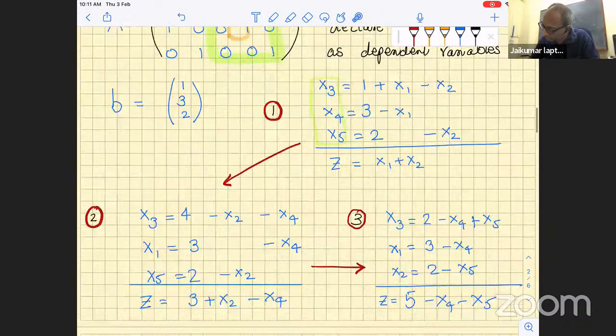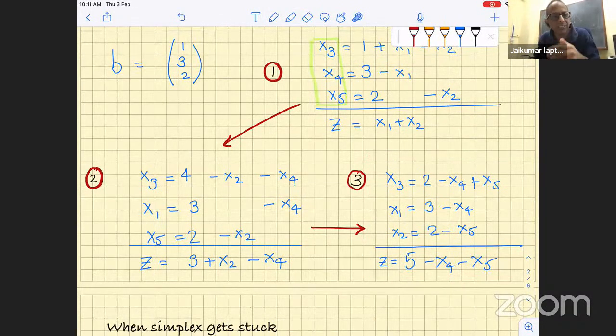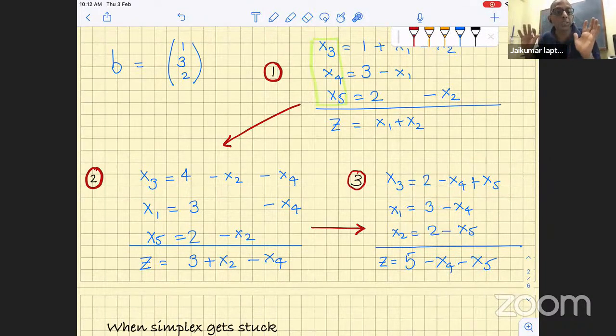Yeah. So what we know now is that the final LP we have got, its objective function value is the same as the objective function value of the original LP. And we know by inspection itself that this LP cannot take the value better than 5, because there is non-negativity constraint on x4 and x5, and the best you will be able to substitute is 0 and 0 for them. And when you substitute 0 and 0, we get values for the other variables which turn out to be non-negative and so are feasible, and they achieve the objective. Okay.